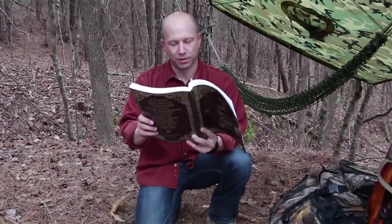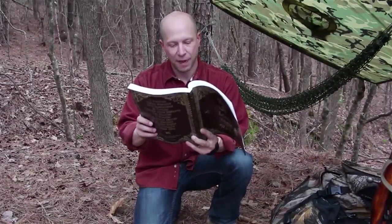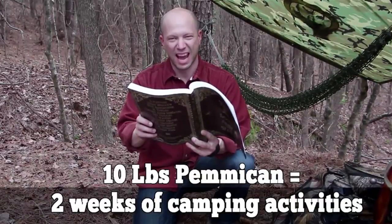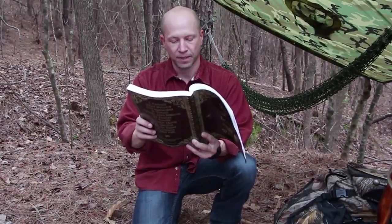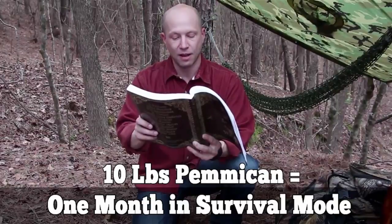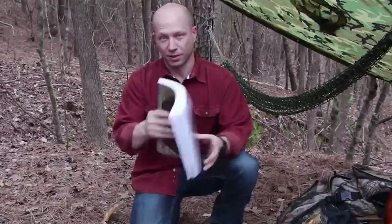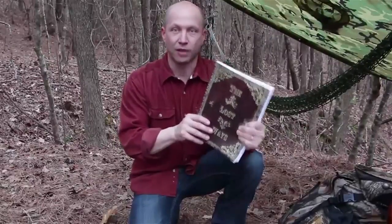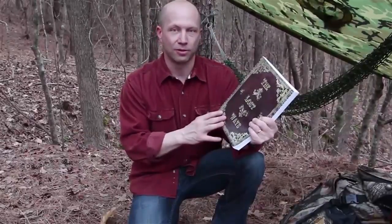Pemmican is the ultimate survival food, no matter if you want to bug out or bug in. 10 pounds of pemmican would supply food for 2 full weeks of camping activities at 3/4 of a pound per day, providing 2,200 calories. In survival mode, the same 10 pounds of pemmican would supply energy for almost a full month. This was just one awesome chapter in the Lost Ways, but you won't believe the survival skills we've lost to history. And that's what this book is all about, saving our forefathers' skills.